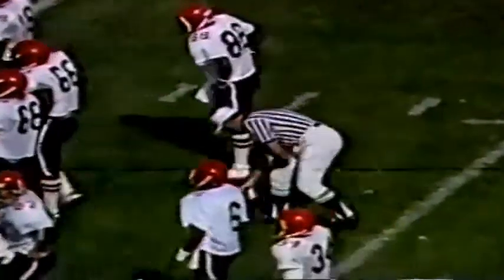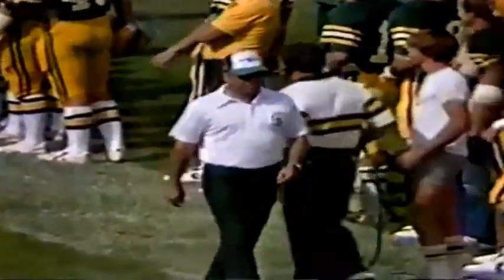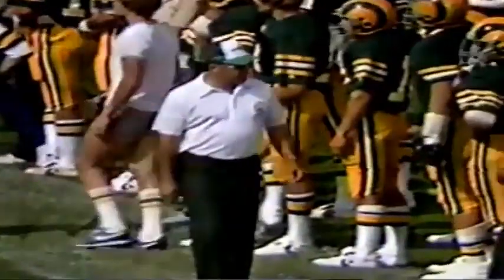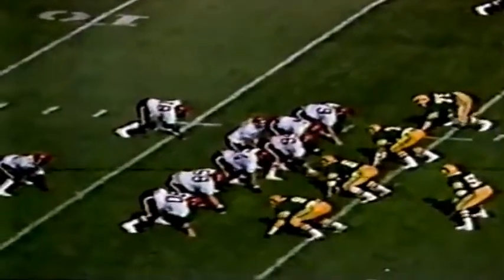So it'll all be wiped out, though. Aztecs will be nailed with a penalty. Holding is indeed the call. That is 8 penalties against the Aztecs for 89 yards as Sark Arslanian, head man of the Rams, paces the sideline. The football now is at the 19-yard line where it will be second down. Aztecs have to go all the way to the 44 for a first down. And second and 26.